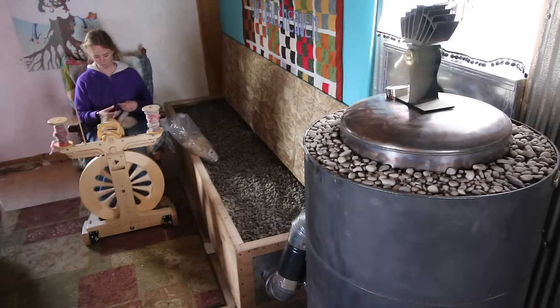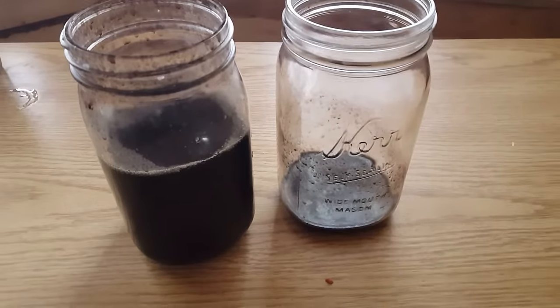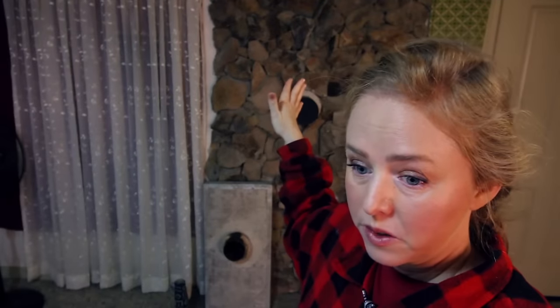We've always used wood heat in our home but we kind of want to tweak things. When Darwin from the Honeydew Carpenter put the little rocket mass heater in our off-grid cabin, we loved it so much we wanted to try it here in the house. That little rocket stove was not UL certified, so it was not in compliance with homeowner's insurance or a mortgage. Also, that stove was not efficient without the mass - a rocket mass heater needs a mass to store the heat instead of just having it go up the chimney. There was also a creosote and water accumulation issue at the elbow.